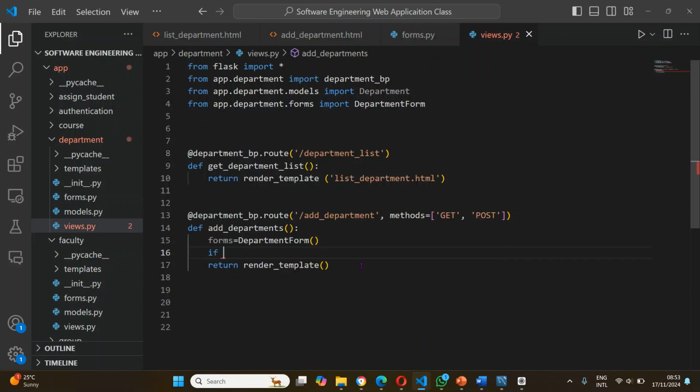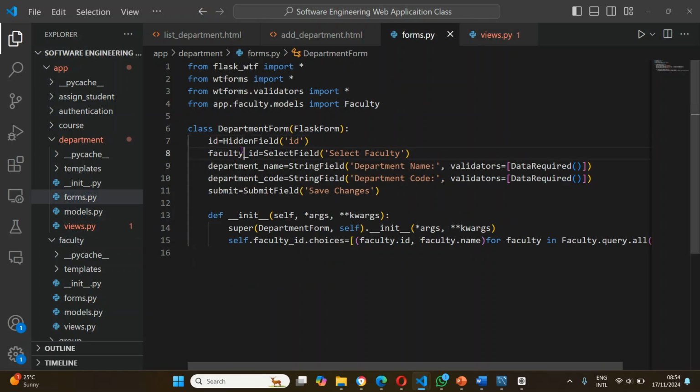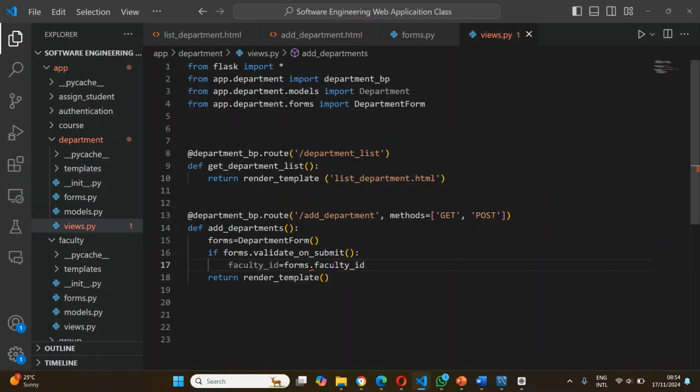So if form.validate_on_submit, what happens? Let's call the faculty ID, which is equal to forms dot. I will go to my forms here, copy this one, and go to my view: forms dot this dot data.